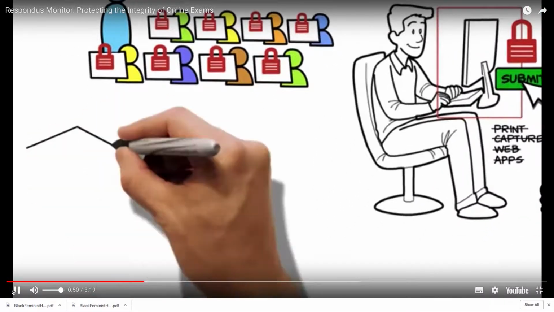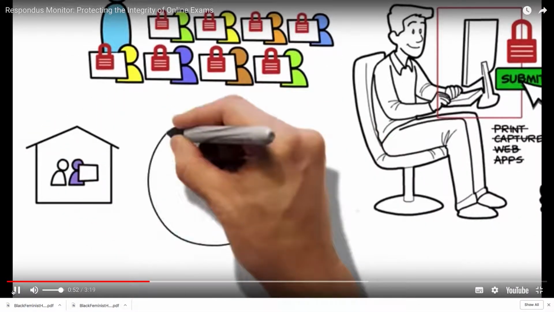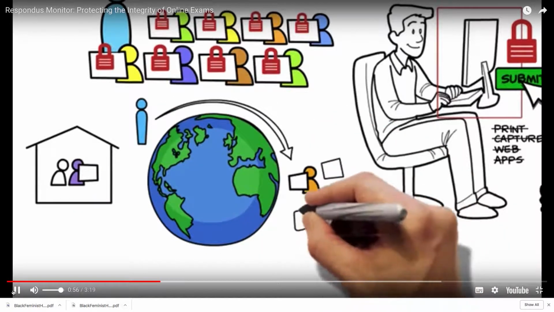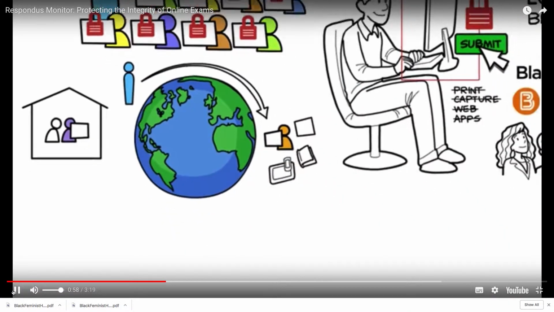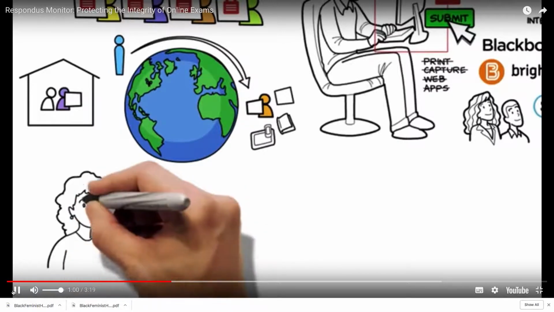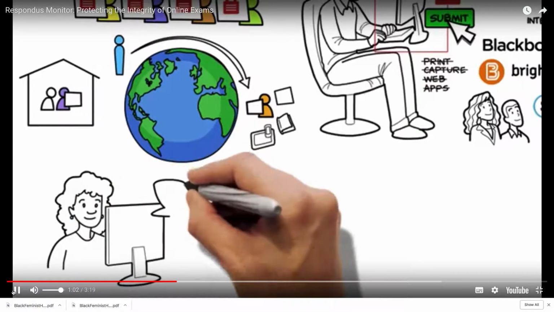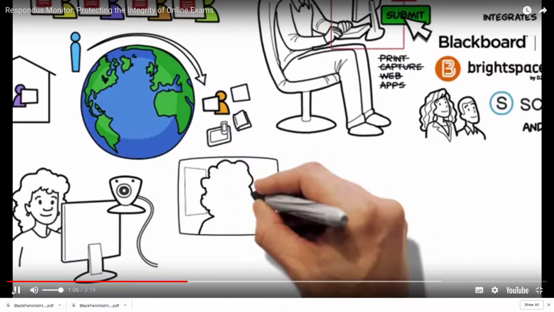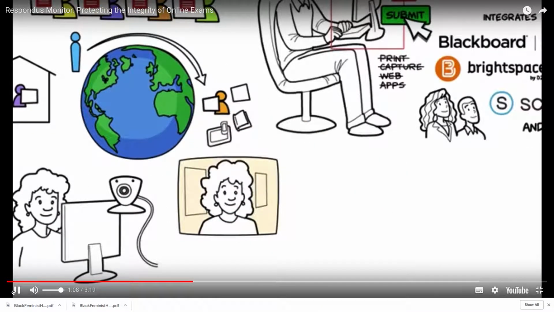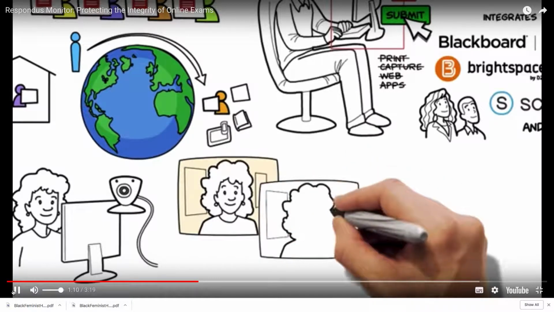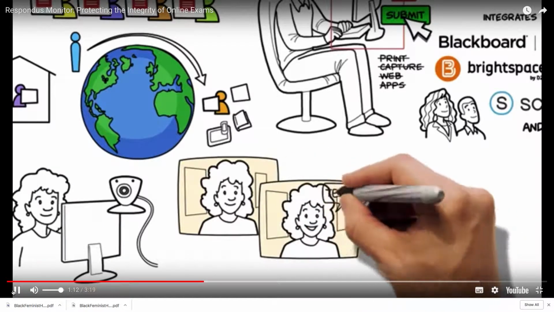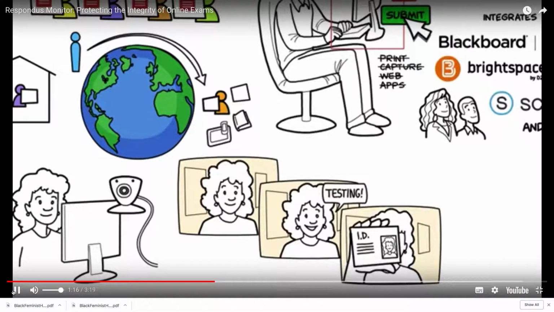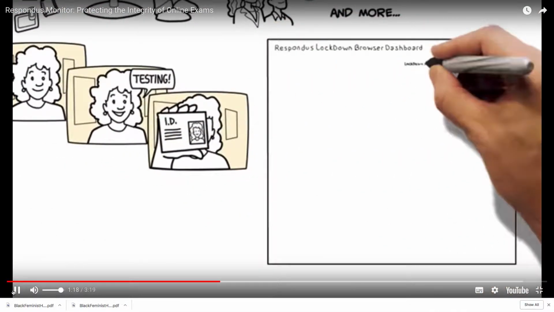But when students take exams from home or from the other side of the world, how do you ensure they're the right person and that they're not using inappropriate resources? That's where Respondus Monitor comes in. Respondus Monitor enhances Lockdown Browser through the use of a webcam and video recordings. Before the exam, a startup sequence makes sure the student's webcam and microphone are working properly. Then, the student might be asked to show identification, take a brief video of their environment, or review special instructions.